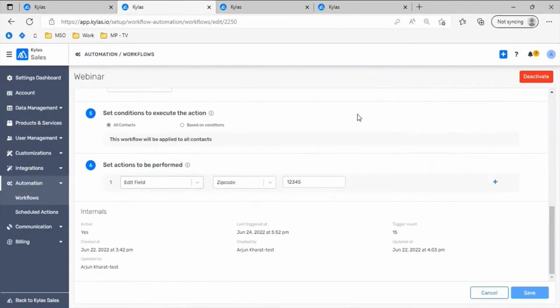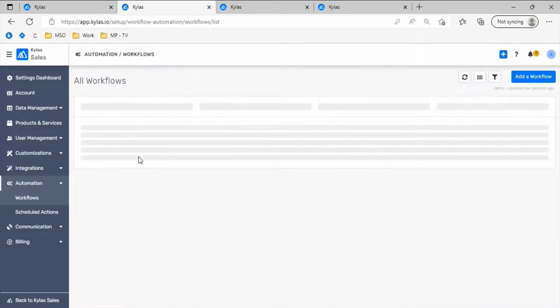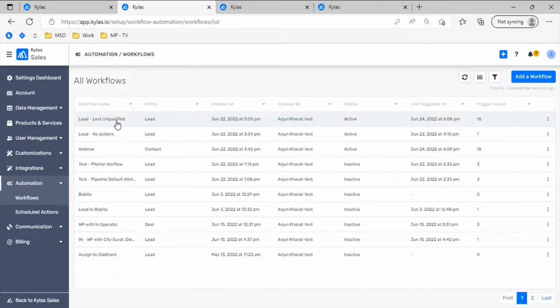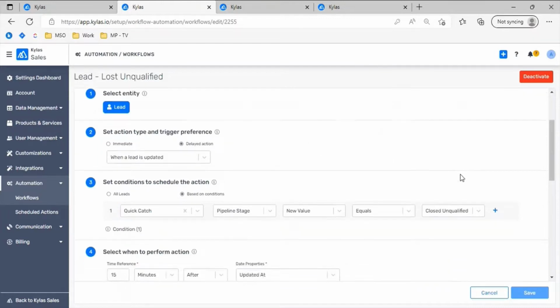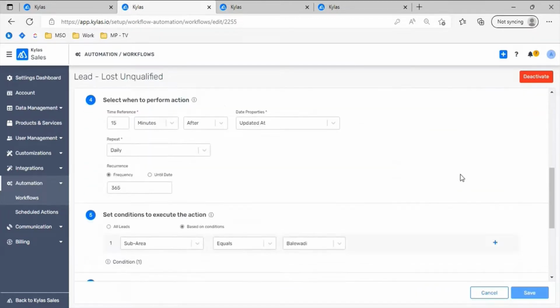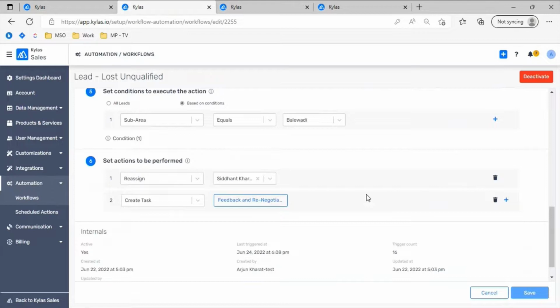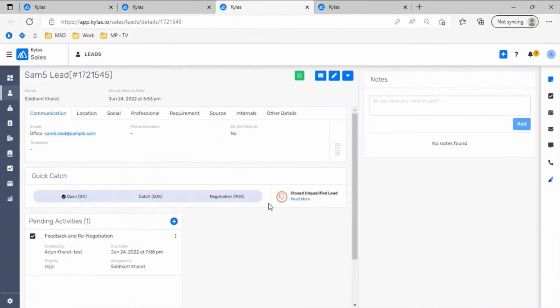Okay, so if we go back again to our workflow and look over here, the action type that we have set is to reassign to Siddhant Kharat and create a task that is feedback and renegotiation.